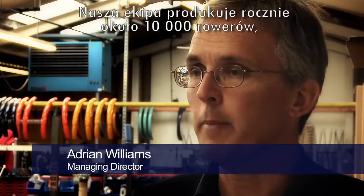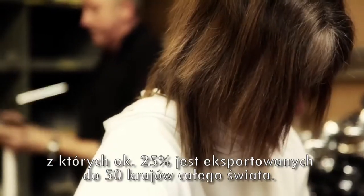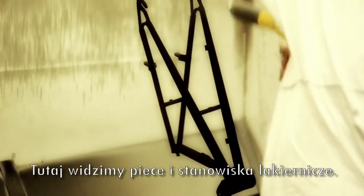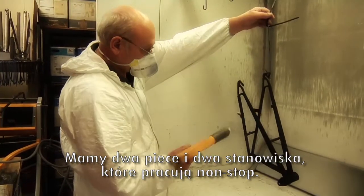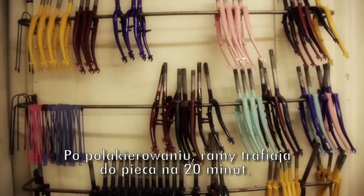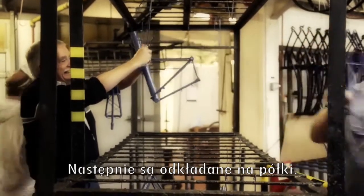These employees produce about 10,000 units a year, and 25% by value of what they produce is exported to up to 50 countries. These are the ovens. We have 2 ovens working and 2 powder bays, both working all the way through the day. So we do a whole range of different colours. Once the frames are powder coated, they go into the oven and they're baked for 20 minutes. When that process is finished, they then go onto the shelves.